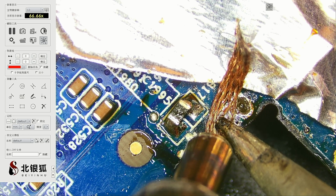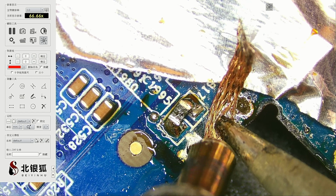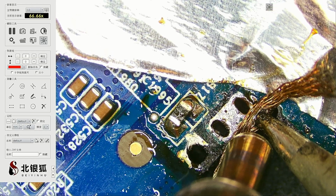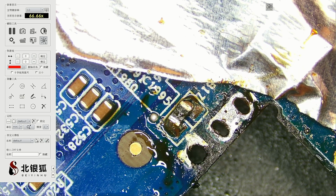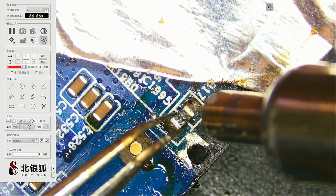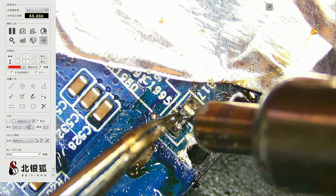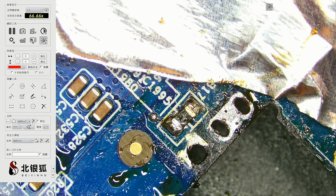Oh, so you see it does disconnect that nearby component, but here I doubt that we get, oh yeah, we did get some progress right there. So the torch does work on this. Good job. All right, now let's use the torch to put this guy back in place. Like that. Good job. All right.